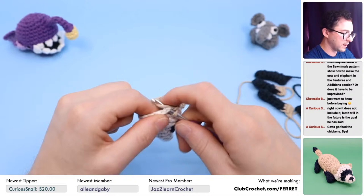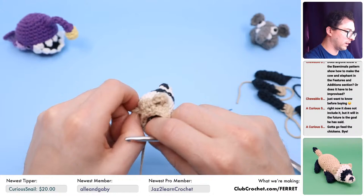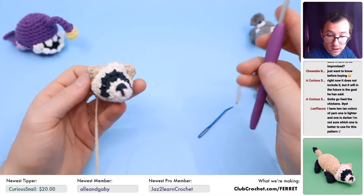1, 2, 3, 4, 5, and 6. Yeah, we are on track. We're doing great. Swell, even. Look at that. We got little ears. We got a little face. We got our head done. We're moving on to the body. Okay, before I continue on to the body, I'd love to show you this.